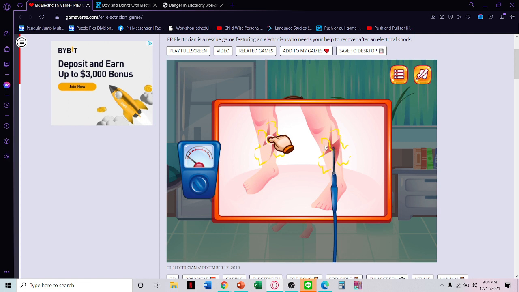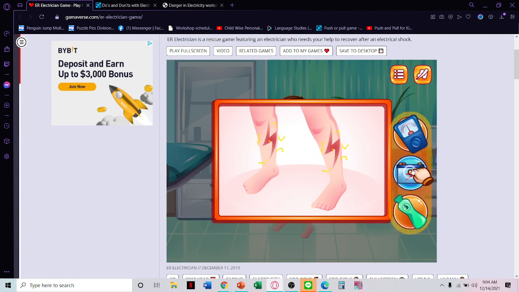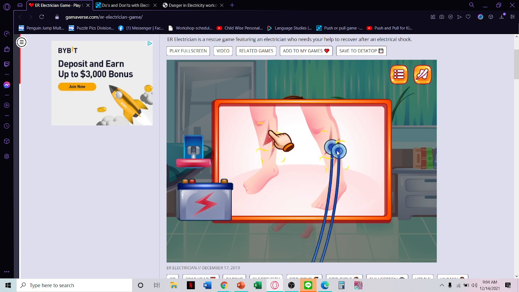She has very strong electricity inside the body. Yes, look, very strong electricity inside the body.